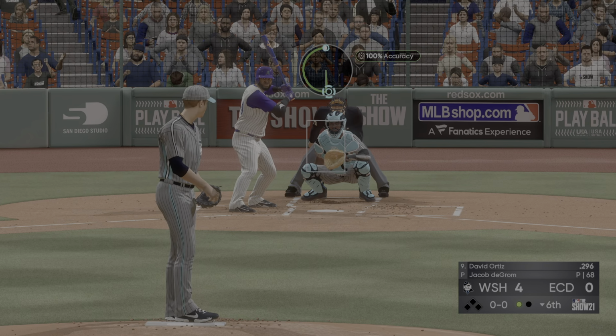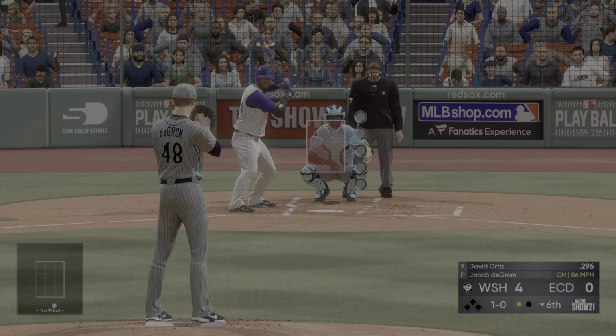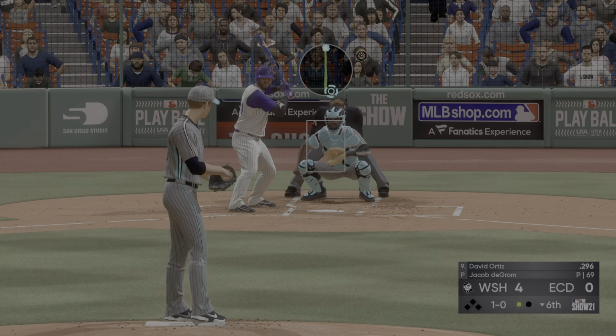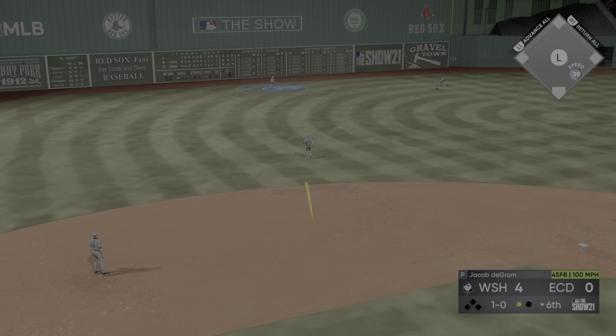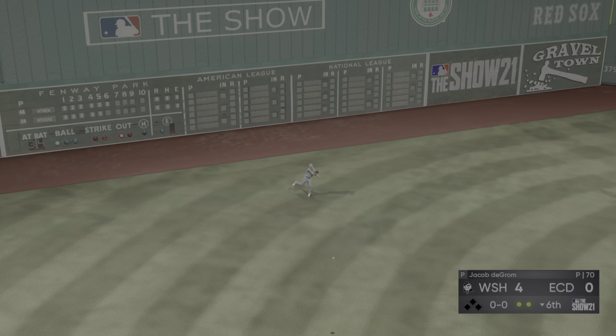Now here's the first offering. Whoa, that's down. Lifted the other way to left center. Under it is Trout, and there are 2 gone now.